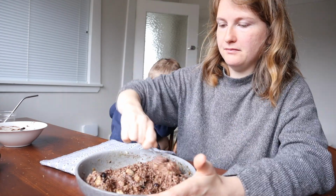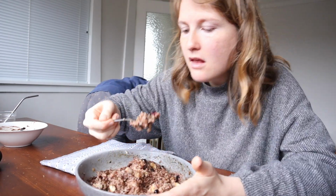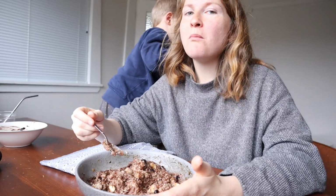Another note is that when you reheat them for your next breakfast, you have to add a bunch of yummy milk to it. Otherwise, they're really dry. I'm doing a bite.